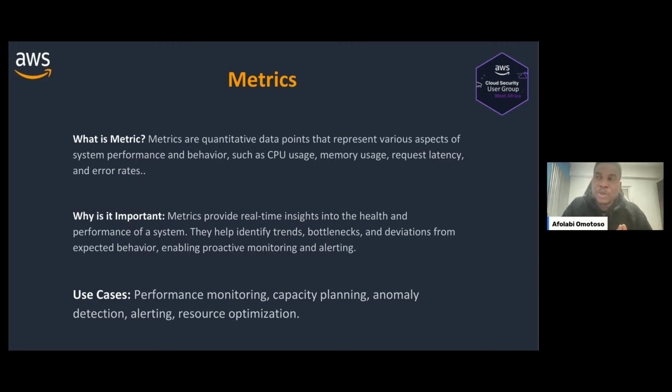We can decide that, okay, let's stick to maybe 20 gigabytes of CPU, for example, and we can specify some metrics on those CPUs for when it is getting filled up. Let's say when the CPU usage gets to 70% of that 20 gigabytes, it should trigger something like an alert. So those are the ways you can use metrics to make sure that all our resources are stable. And this also goes into security, like in anomaly detection. Let's assume that on a normal day, our resources don't get beyond 50%.